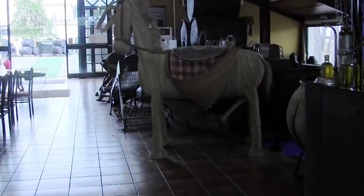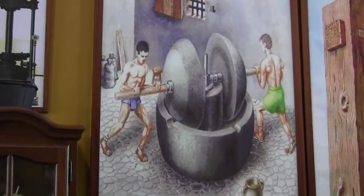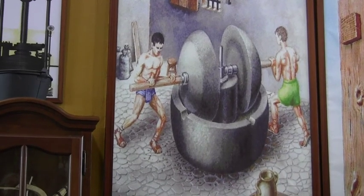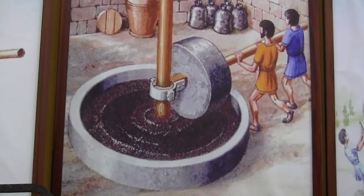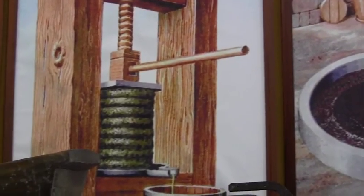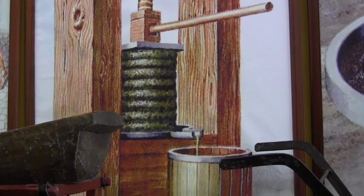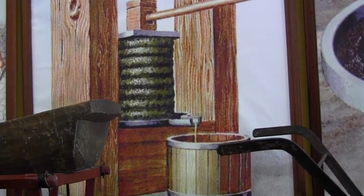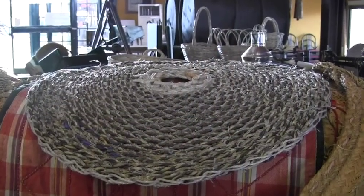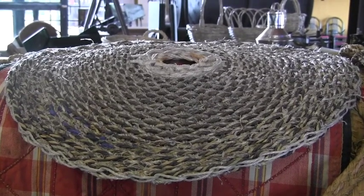To harvest the olives, they would fill these up in the fields. Then they would bring it in and use these big wheels to mash the olives and the pits. After they're mashed, they put them between some mats and press down. What comes out first is the extra virgin, and the more you press, the lower the quality. Mats were stacked up with the olive puree on them to get the oil out.